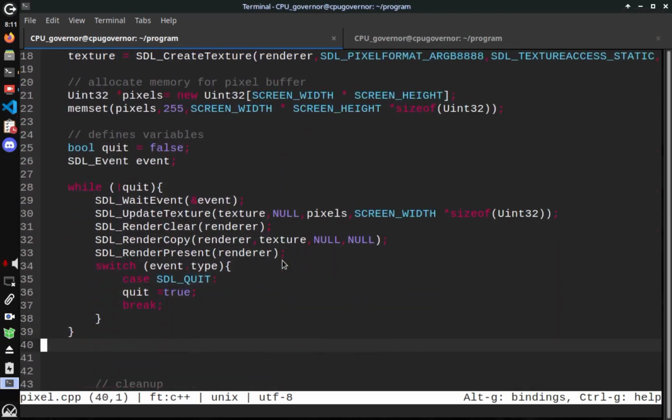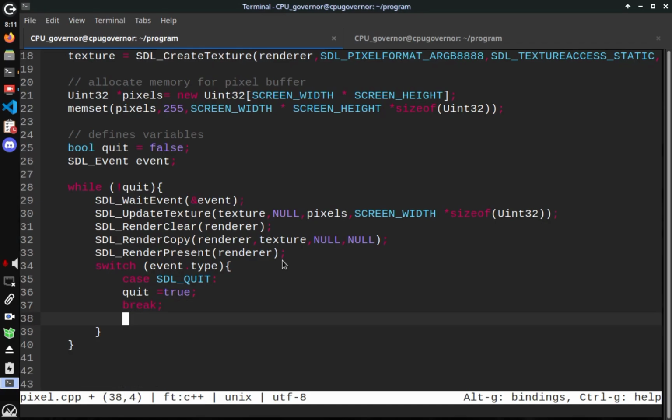So we would go back to our program. We would want to add a poll event to check for our mouse click. So inside our switch statement, we are going to add another case.